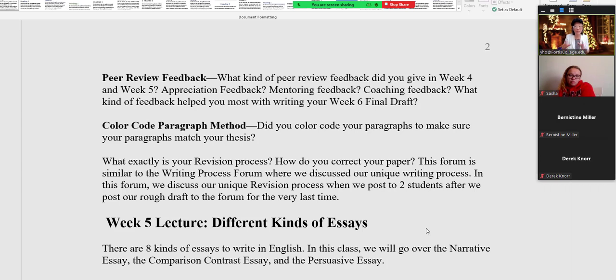So if you get stuck and you don't know what feedback to give someone, you can put in that person's essay, but don't put in that person's name. You can put in that person's essay and then say, give feedback on this essay on how to improve it, and then you'll get it. So if you're stuck on it, you could do that. So you would take out that person's name, name everybody Jane Doe, and then stick in the essay, and then you can have peer review. So that's another way of using ChatGPT.